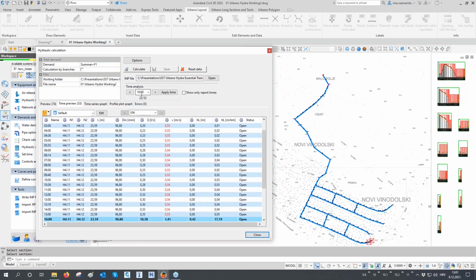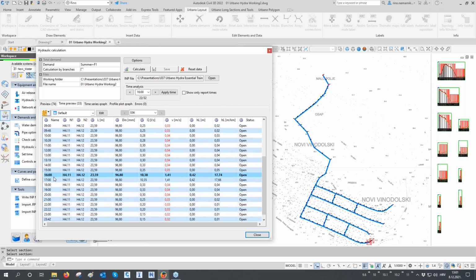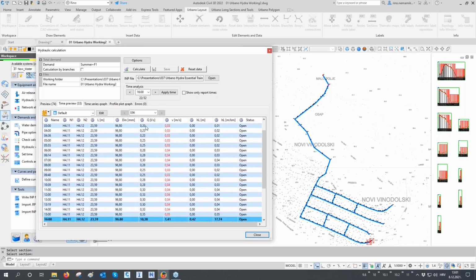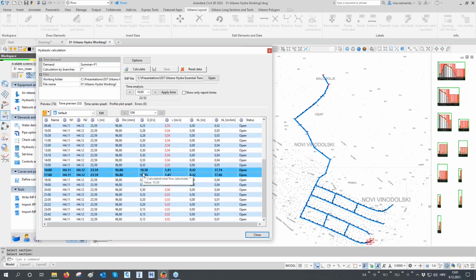Now you can see for all the periods of the day that at these points we have flows of 1038. So basically during the whole day we have very, very small flows, but during these 2 peak hours we have much bigger flows and much bigger velocities.